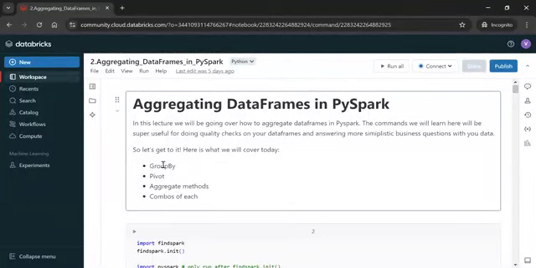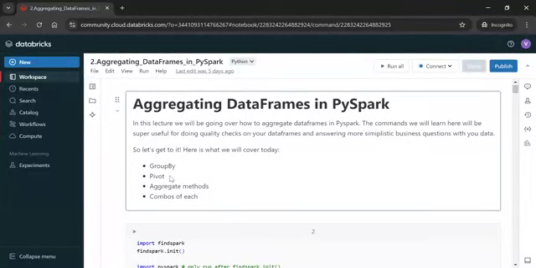As you guys already know about this, because in Python, in the Pandas data frame, you already used it. So the group by method is the same as in Python. Like how you have used it in Python, in the same way here also you can use it, but with a few little changes.